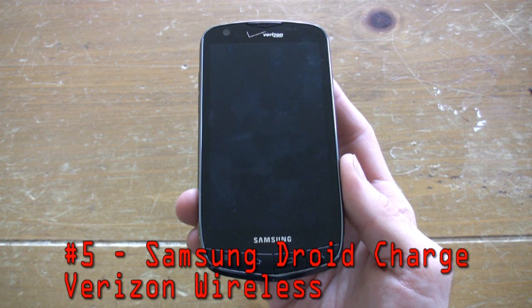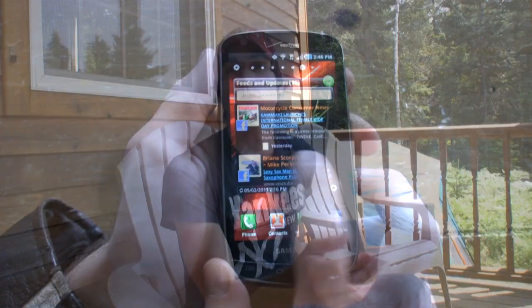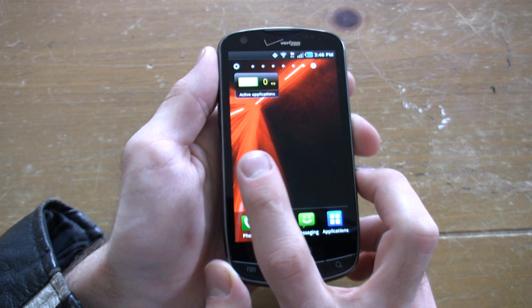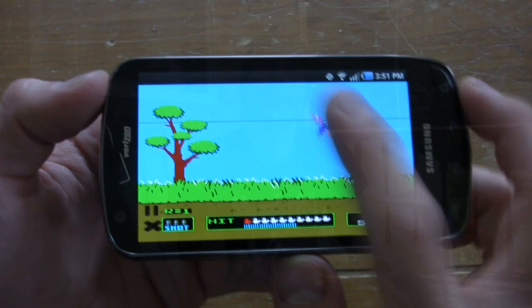This is their second 4G LTE phone and it features a 4.3-inch WVGA screen with 16 million colors. It is of the Super AMOLED Plus persuasion, which conserves battery life and is known as the sharpest AMOLED on the market. For movies and gaming, the Droid Charge also gives us 34 GB of storage out of the box, and it's got a snappy 1 GHz Hummingbird processor to get the job done.